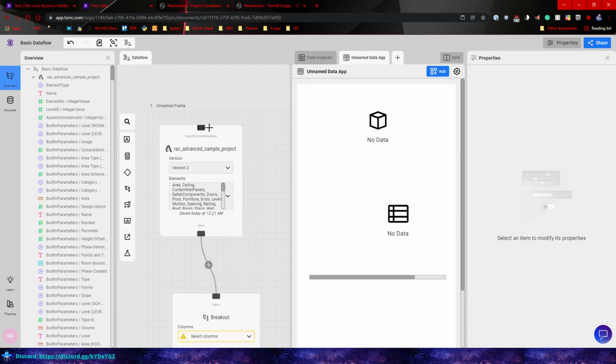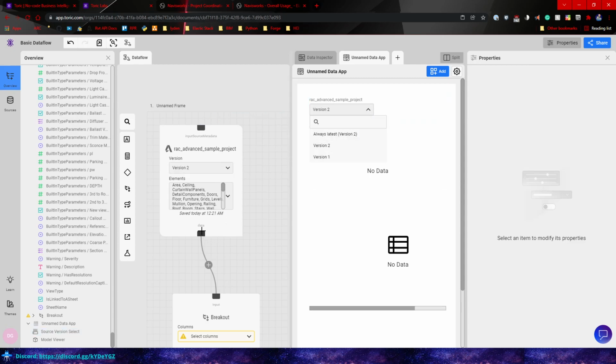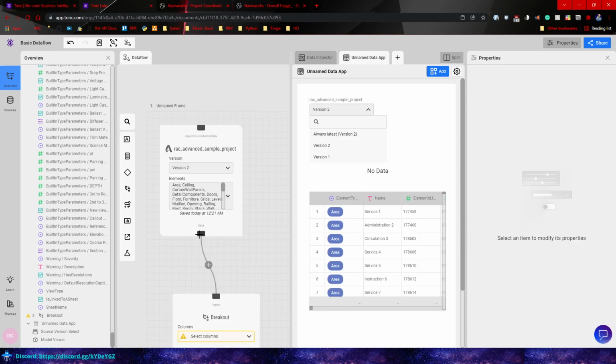I'm actually not sure how that one works, but we're going to do the source version selector, so you can switch between the different versions, and then we'll bring our data into this, and so this will be all of our data. That's a ton of different information. And then let's visualize this.